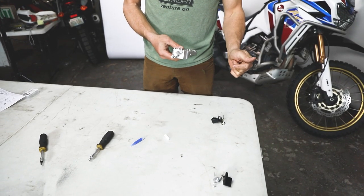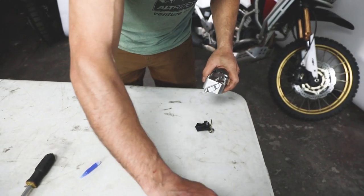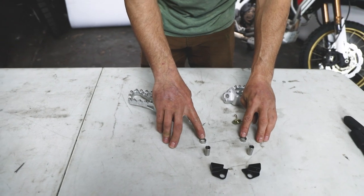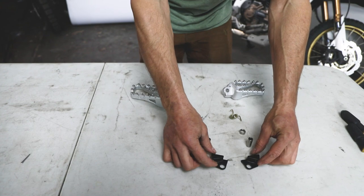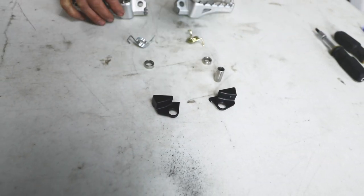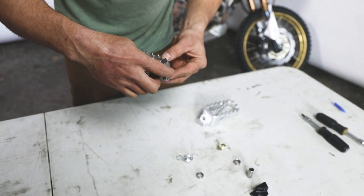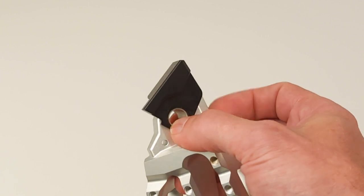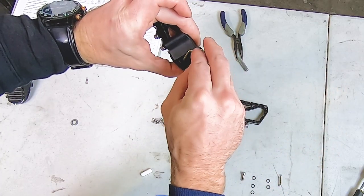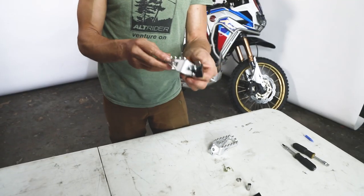I'll explain the fit kit for the low position first, then invert it for the high position. Orient your two spacers before you get started to make it easiest at home. The tall and short spacers are exactly the same; the springs are different — you have a gold and silver — and your wedges are different. The camber bolt will always touch the wedge on this plane. For the low position, the spring body goes on top, which puts the peg on the bottom. Then add your wedge touching the camber bolt, feed your silver spring in — silver for low on the rider's right-hand side — and put your short spacer body on the spring.